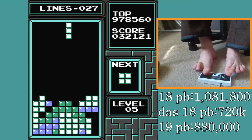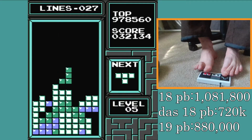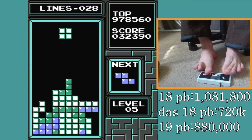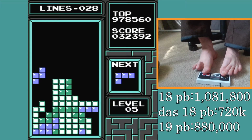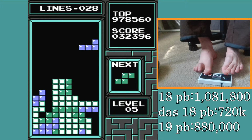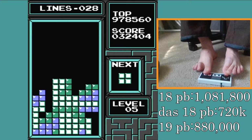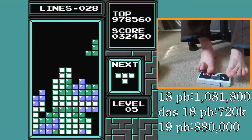I think this would actually be easier with a keyboard than a controller, to be honest. It depends on the keyboard, but the space in between the buttons on the NES controller is what's making it really tough for me, because my toe just presses all the wrong buttons because it's too big. I feel like with a keyboard, that would be less of a problem, potentially.